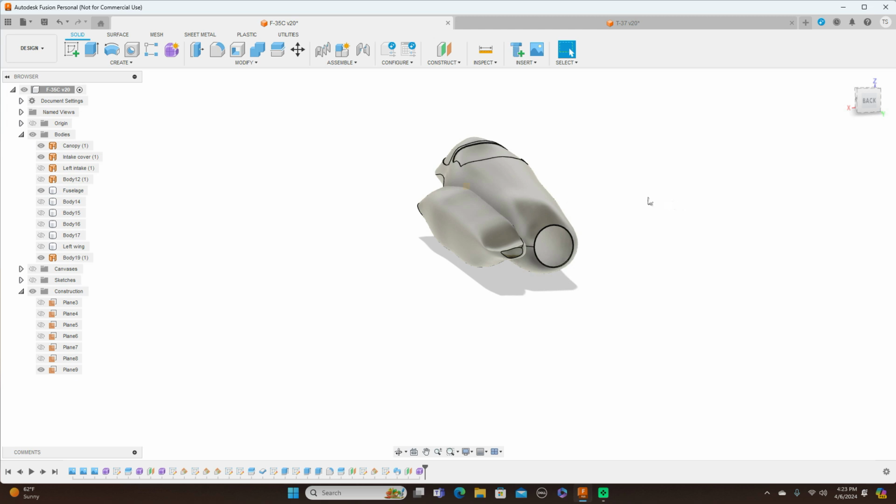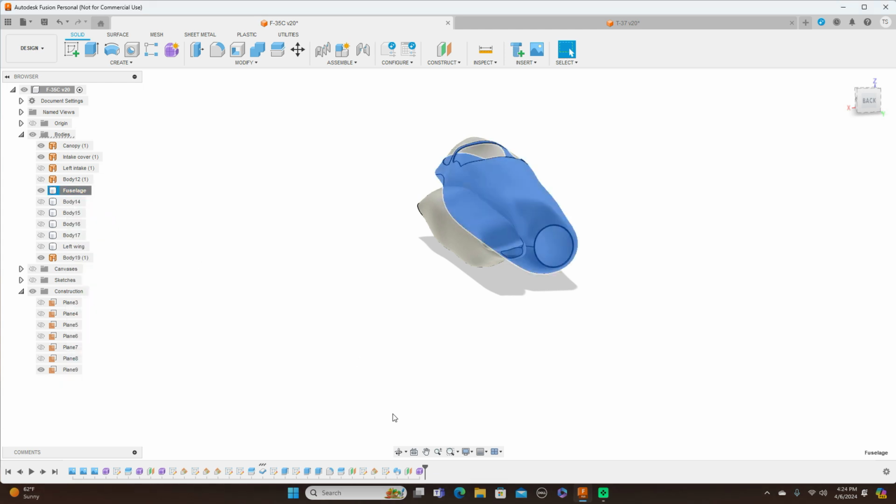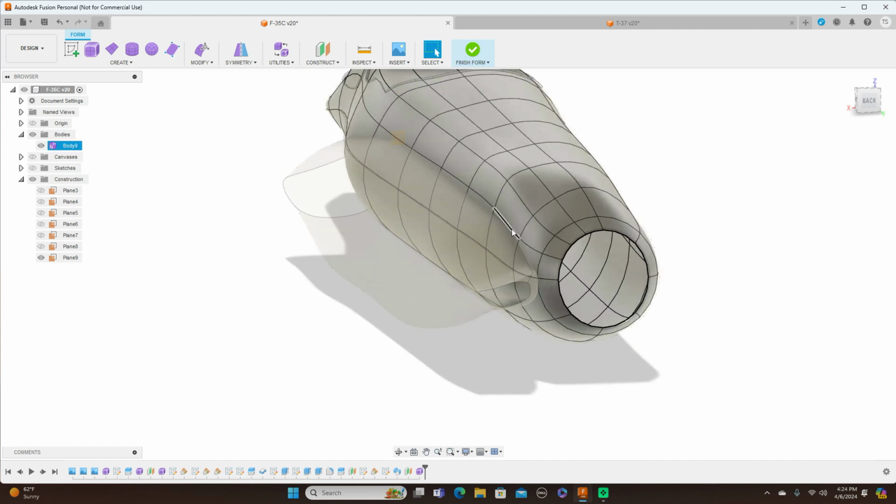Now I'm just trying to decide here, do I use the intake or the body to do that? I'm going to go ahead and use the fuselage. I believe that was the first thing I did. Yes. So come back down here, right click on it and edit. And I want to use this line right here.